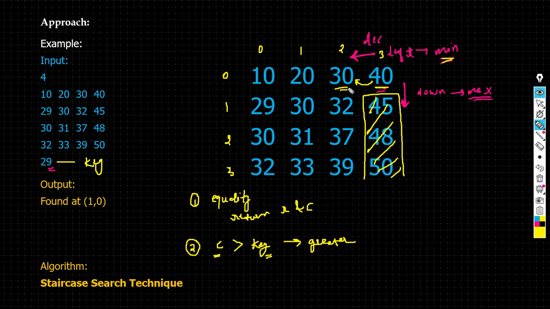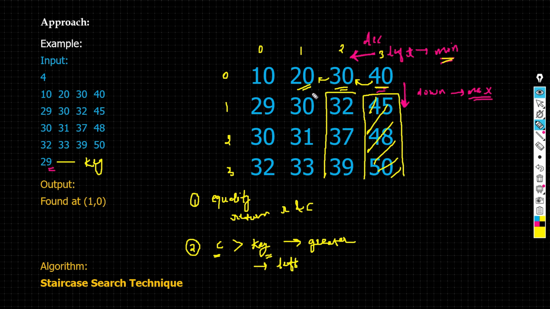Then again we don't need to check all the other column values, because if the smallest element is greater than 29, all the column values are greater than 29, because all the columns and rows are sorted. Now again we move to the left. If this condition occurs, we will go to the left for the minimum value. Now we came to 20, and we'll traverse there.